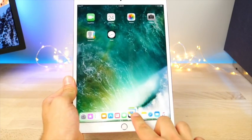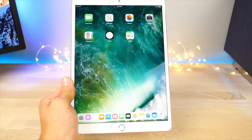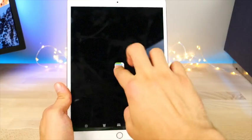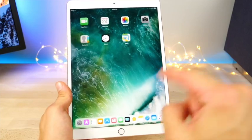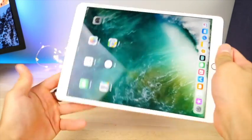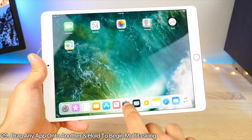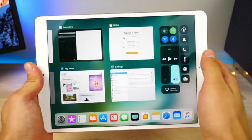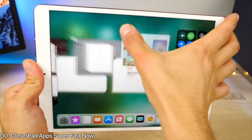When dragging an app to an area it can't go, it'll show up bouncing back to its original spot before it reaches it. You can no longer move multiple apps at once on iPad, but this is replaced by a feature where you can tap another app and open it side by side using a shortcut. You can also drag an app from the dock to open it in split-screen. On iPad you can now close multiple apps in the app switcher at lightning speed.